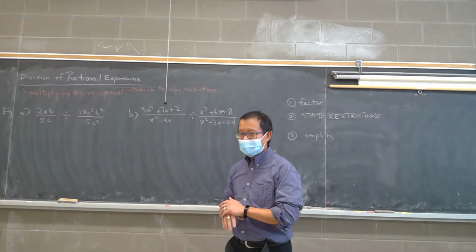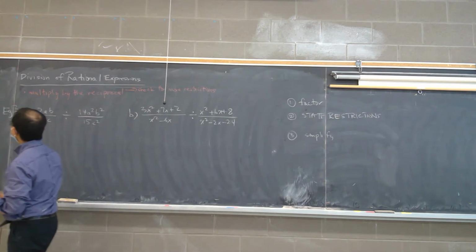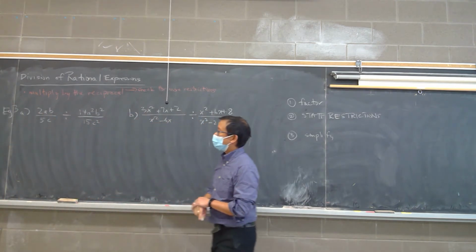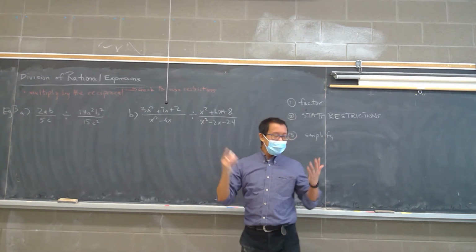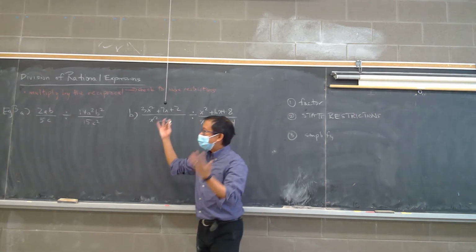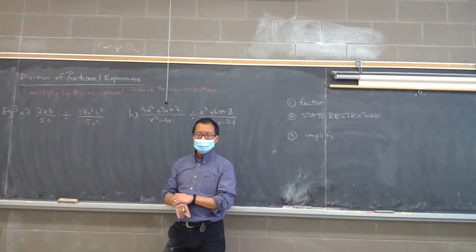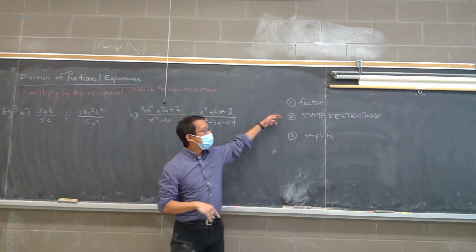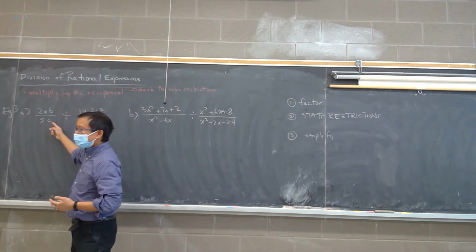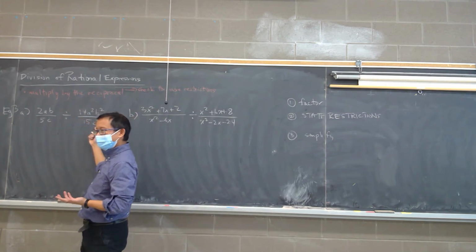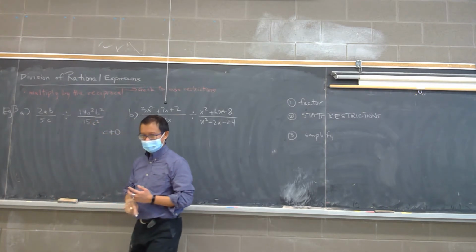Let's take a look at example A of example 3. And the question is, hopefully I copied it right, 2ab over 5c divided by 14a squared b squared over 15c squared. So the first rule is factor. But because these are all monomials, we're done. Pretty easy. The next step, state restrictions. Again, they're pretty easy: c here and c squared here in the denominators. I think everyone agrees that's one of our restrictions.